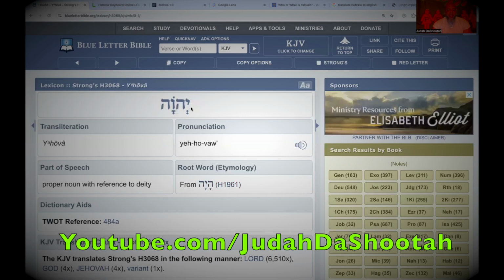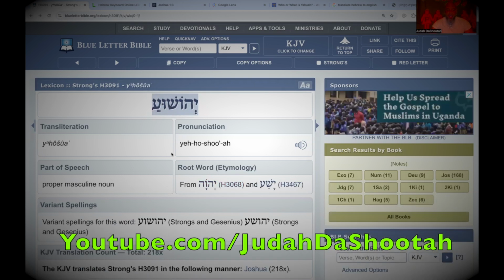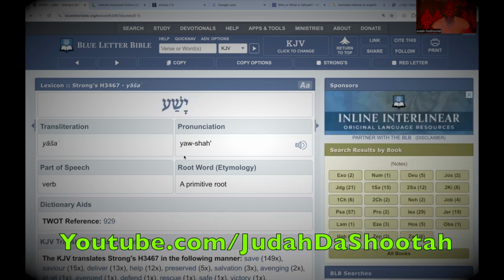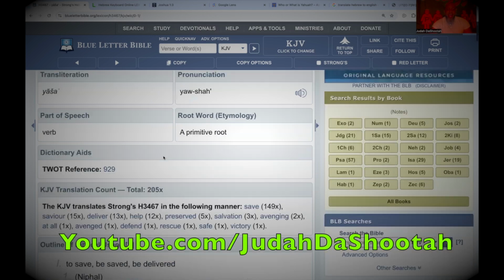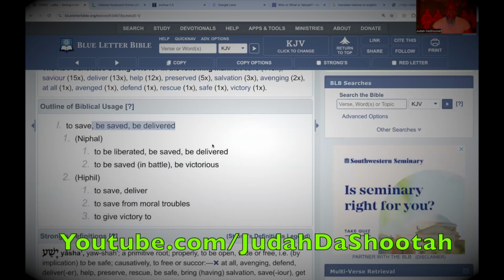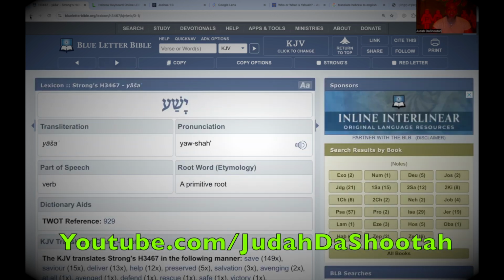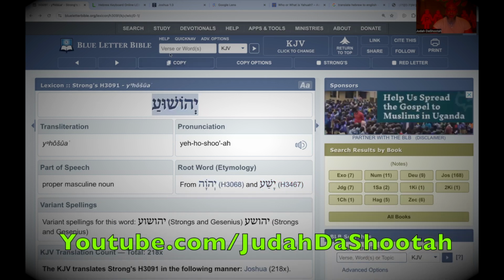This Hebrew word is what you learned earlier, Yehovah, Yahuah, that's what you know as Jehovah. And it has a second word, Yahusha, which means to deliver, to save. That is the root word there. It means to redeem or to save, if you will. This is very important.